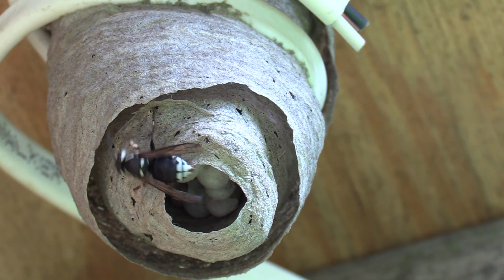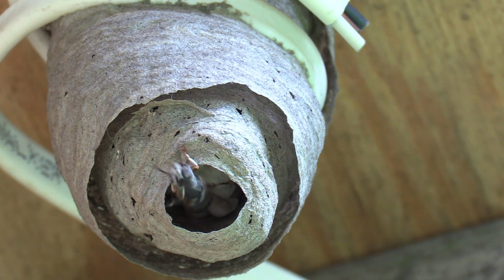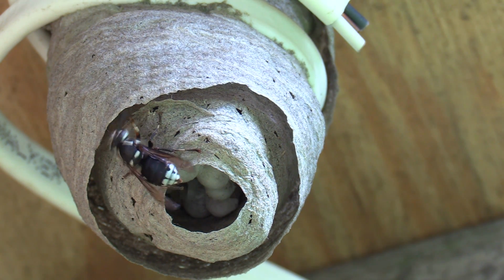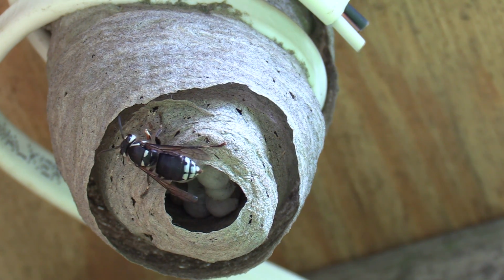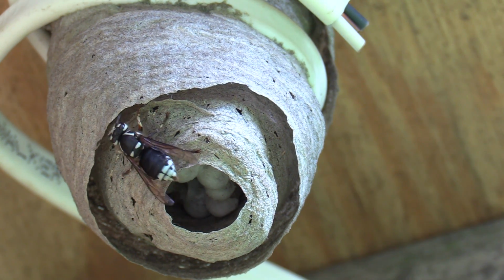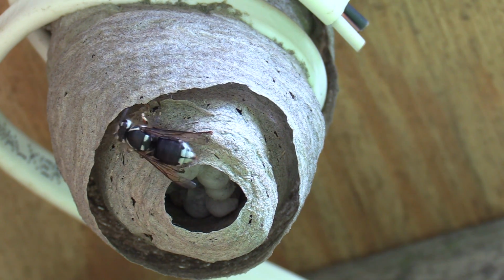It wasn't until after I had filmed an entire day's worth of film, and I was watching it on my software, that I saw these little tiny legs peeking out from underneath the envelope. And I couldn't believe it. At first I thought it was another hornet. I was like, well, maybe another hornet got in there or whatever. And I'm skipping through, watching the whole bit, and finally it just unfolds. I couldn't believe it. There was a freaking spider in there.